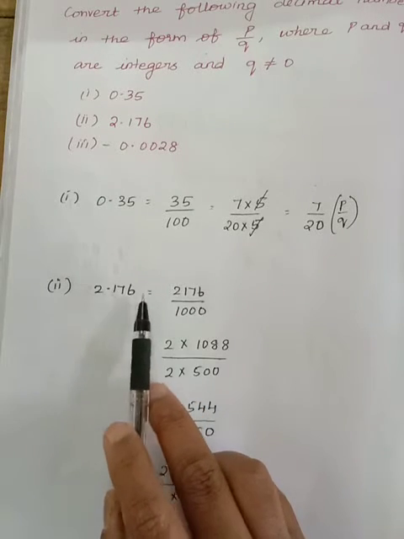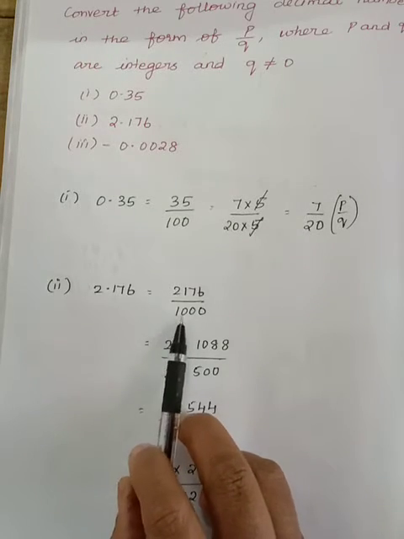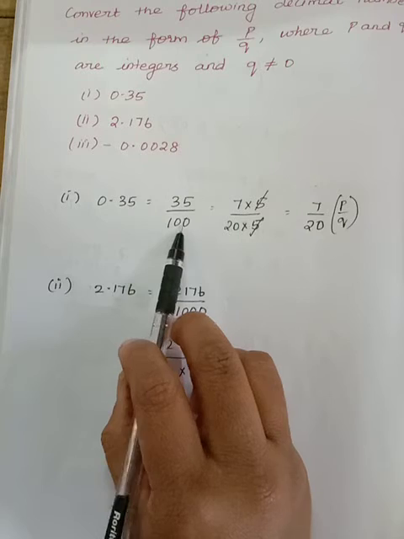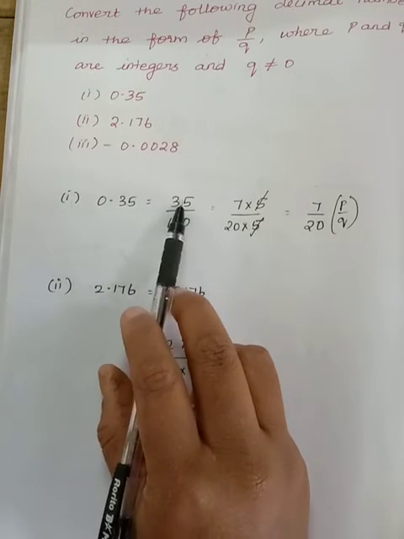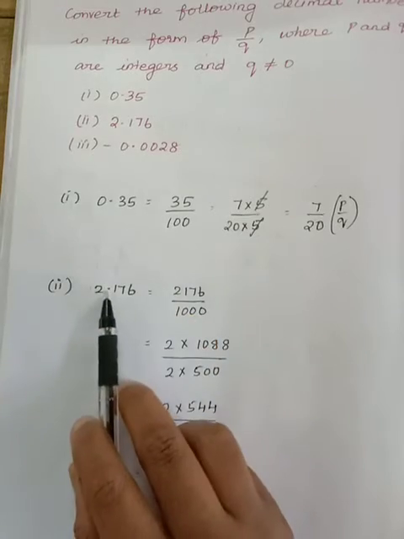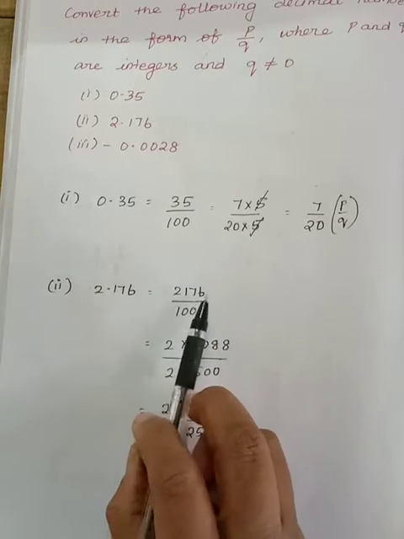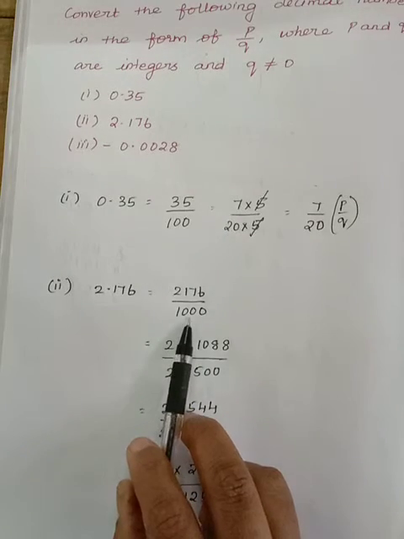If you have next to decimal point four numbers you write down four zeros. If you have two numbers you write down two zeros. Here you see next to the decimal point you have two numbers so I am writing two zeros divided by. You remove the decimal point, you just write down the number and write down divided by 100. Now you remove the decimal point, this number becomes 2176. Next to the decimal point we have three numbers so we will write down three zeros.